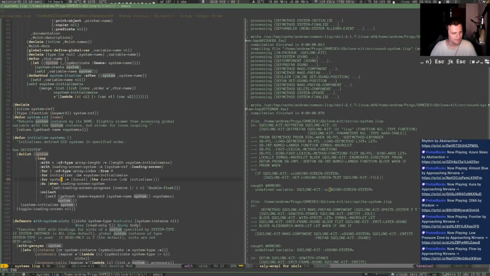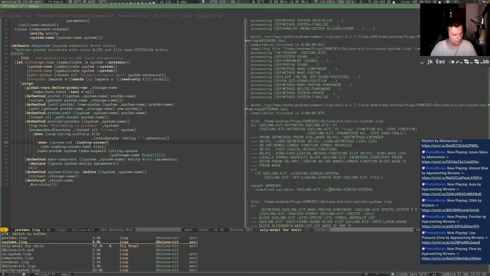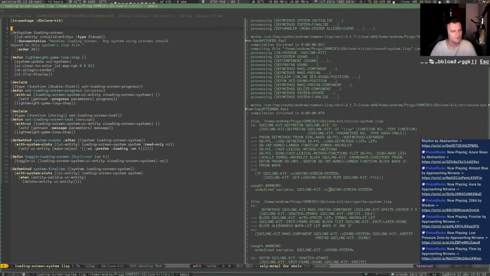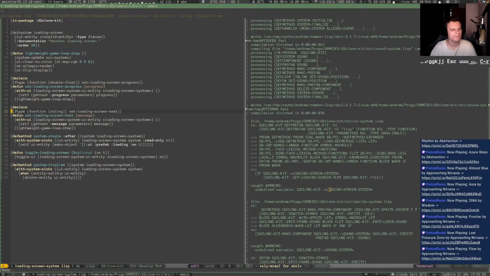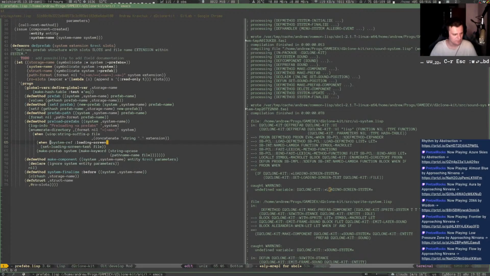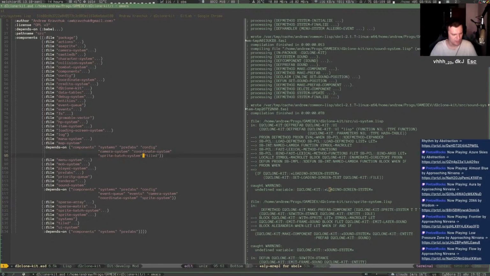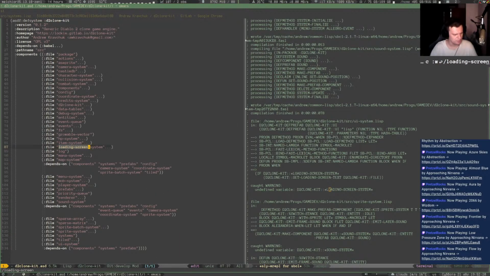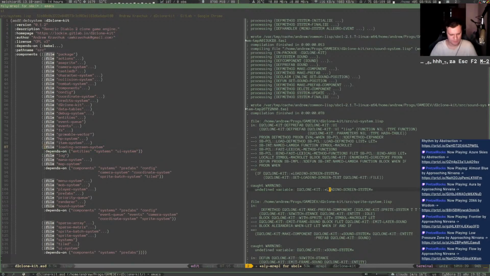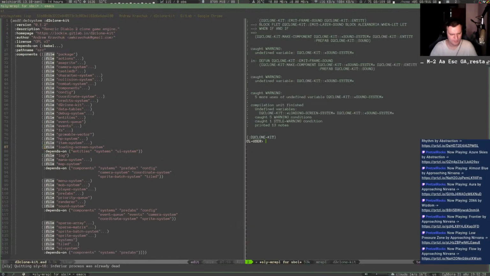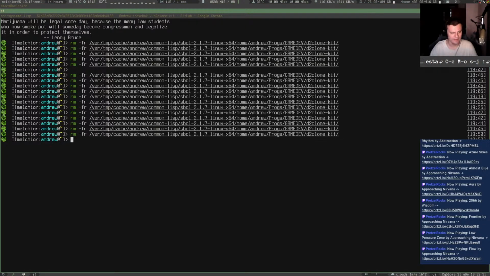Okay, awesome, amazing. So first of all, I would go to loading screen system and remove this thing in documentation. Yeah, come on. Oops. Yeah, and next, what's next? Next I would go to ASD and remove this dependency like everywhere. I haven't really added it anywhere yet. So let's just recheck loading screen system. Yeah, only one place. Okay, awesome. So let's test if that actually works, or at least compiles.